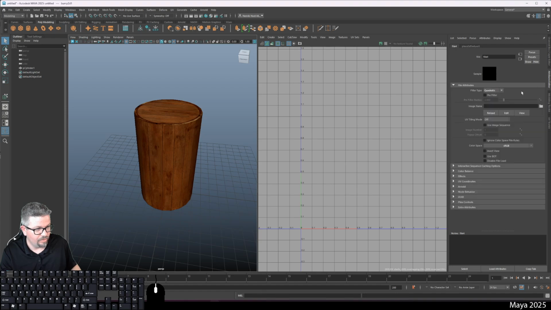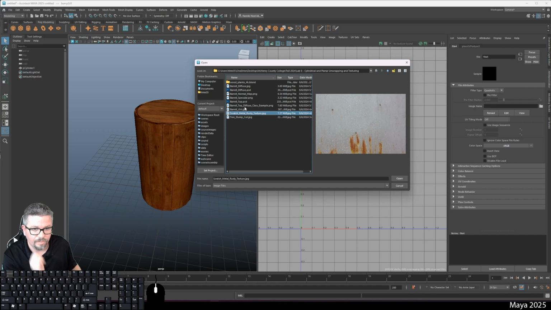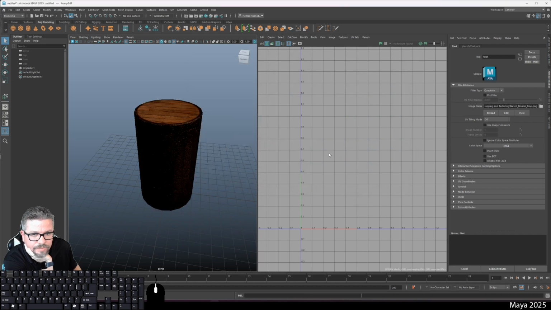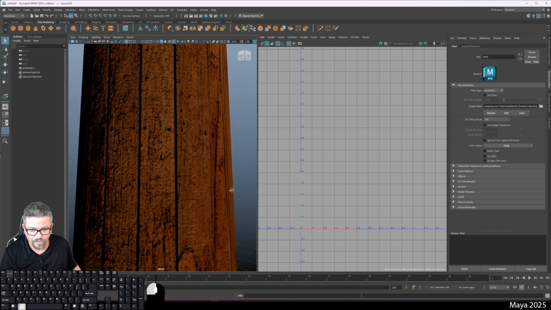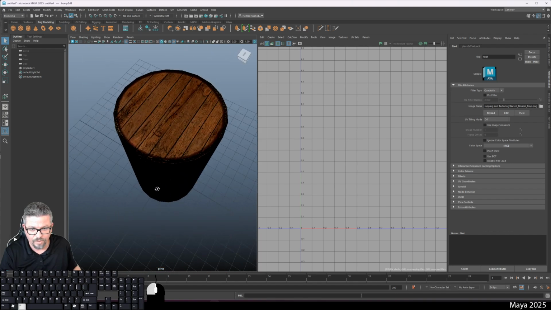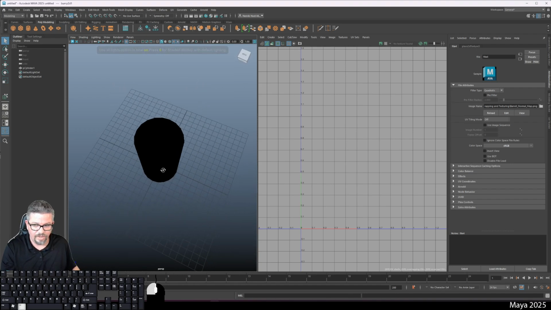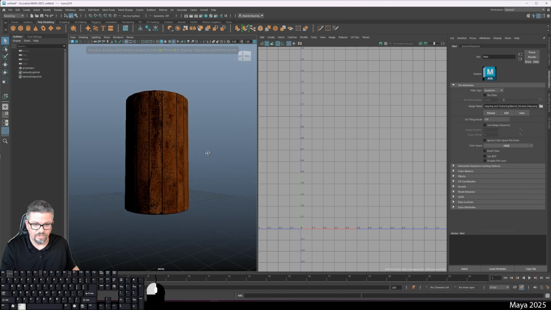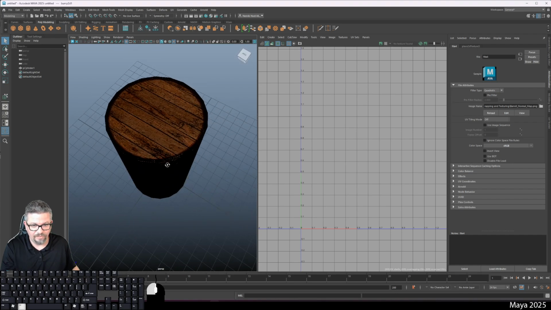Then I'm going to click this little arrow, and now I'm going to open my normal map. And there we go, normal map. And you're going to see right away, it really adds all that grain and depth to it, almost too much. So I'm going to tap 7 on my keyboard because I just want to show you without any lighting, it doesn't really portray well. It just looks really dark and grungy. But you see you literally can see the difference instantly on how it's pulling that info.